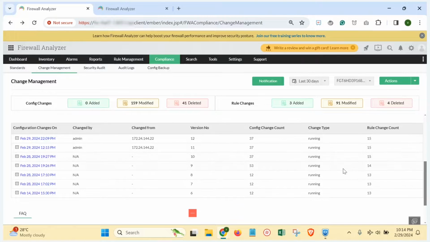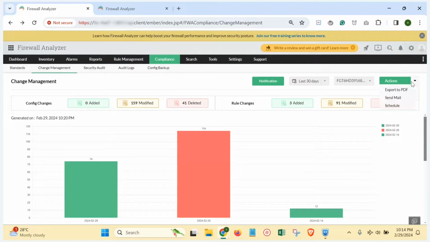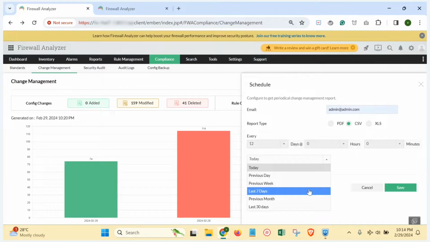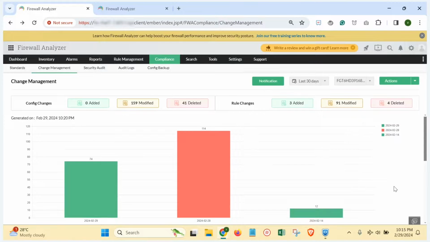So again, in case you want to download this in the form of a report, you have the ready-made option to download that in PDF, or you can even send that as an email to you. And if you want to have this sent to you as an email on a scheduled basis, simply give your email over here, choose the format in which you want the report, and select the frequency at which you want this report. Again, you choose this and hit save, and the schedule automatically gets saved, and you will get that email sent to you automatically.